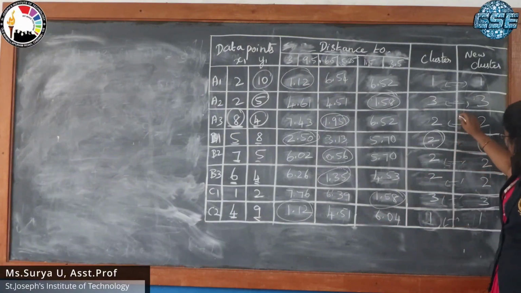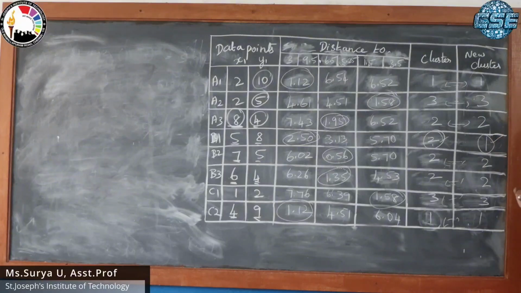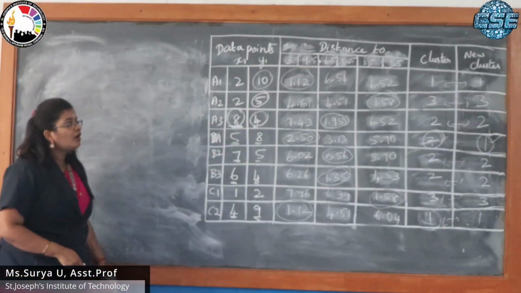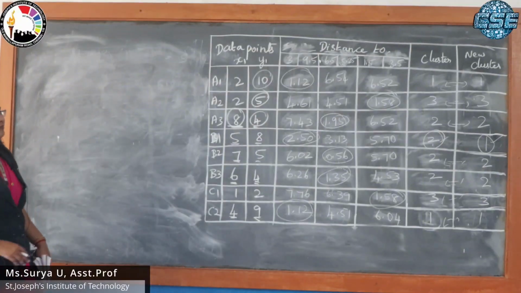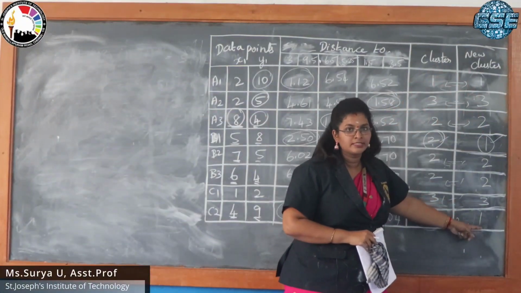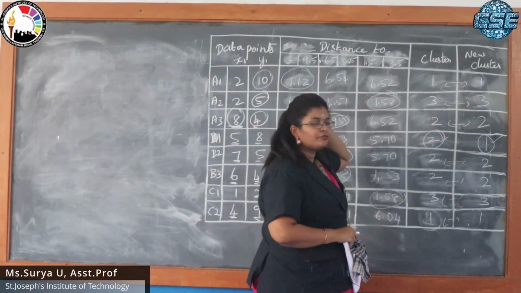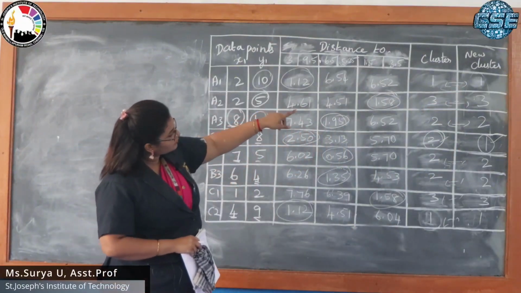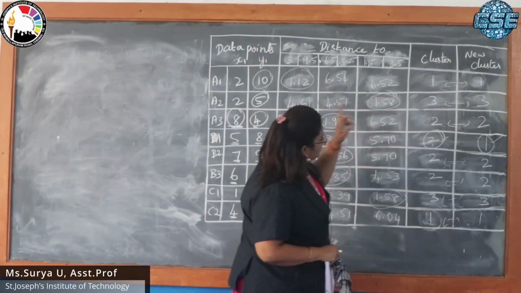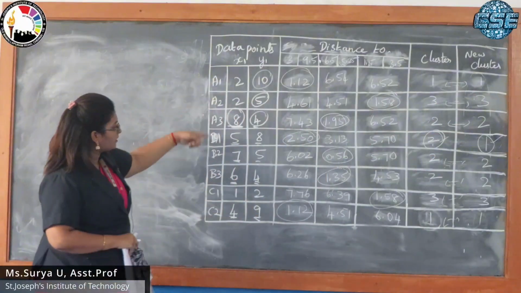Okay, so obviously this is a wrong format, right? So what you have to do, again you have to find your new centroid values. How we are going to find the new centroid values? The same way, but with the new cluster data points. Using these points only, you have to find the new centroid value. So now check how many ones here. 1, 2, 3. So you take the average of these 3 data points.